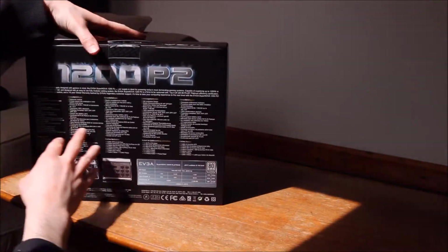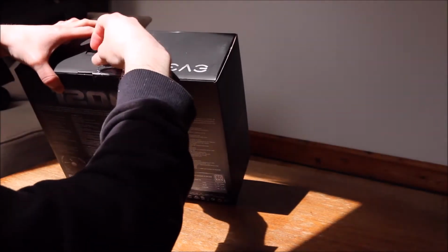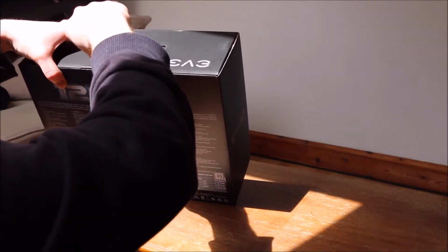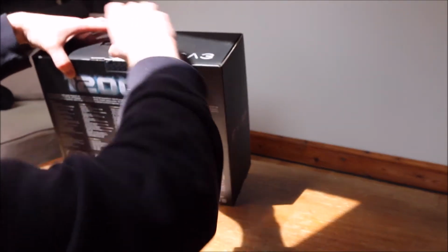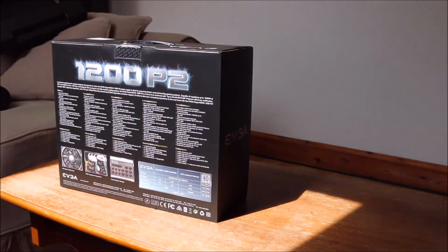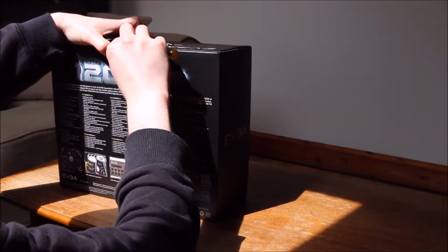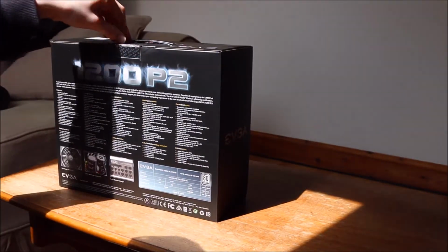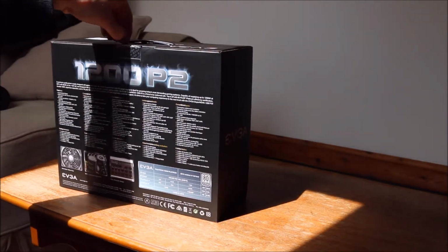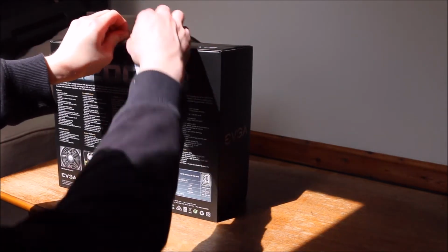I also looked on, was it Tommy Guru, and he gave it a very good review. That's a very worthwhile site to check out if you're looking at power supplies. He goes through and tests them all in great detail, and I'm not going to go into that because I don't know half the stuff he means, but if he says something's pretty good, then I'll go by that. I think if I remember, he gave the power supply a 9.8 or something, so he gave it a very high score. I don't think he often gives a 10 out of 10.